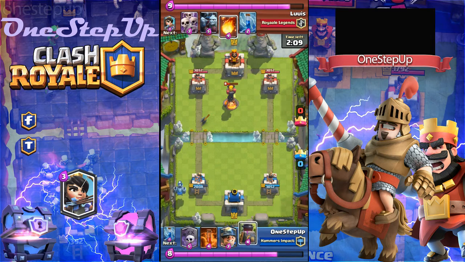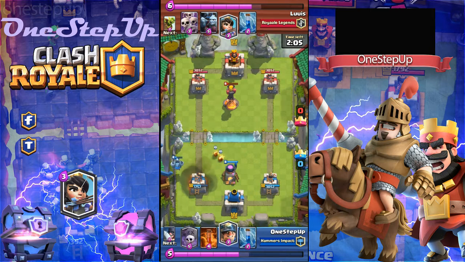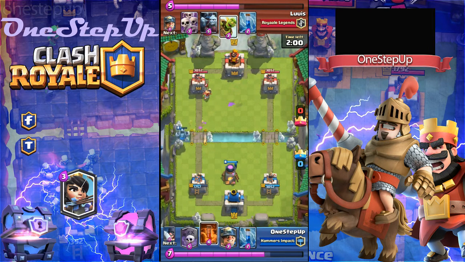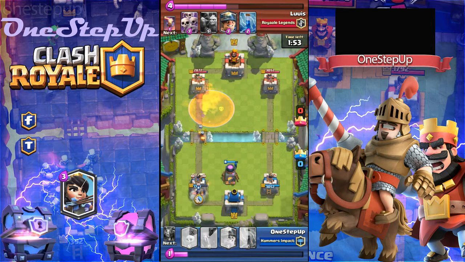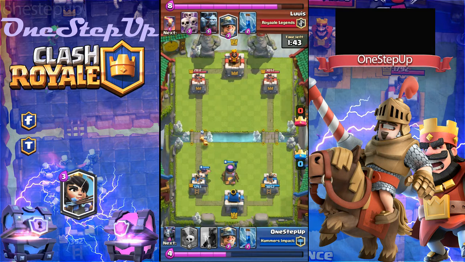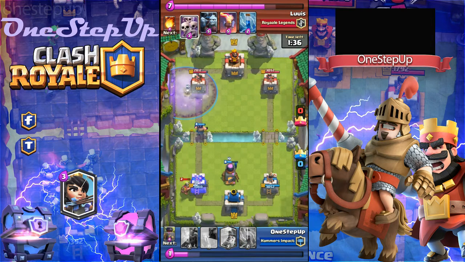So obviously now I know he has an inferno. He's running the zap bait spell bait deck, so accordingly I have to adjust my gameplay. And here I'll poison because I didn't have any other troop. You remember, this deck is really heavy in the cost, so you want to use a poison on the princess sometimes, because you don't want to just send in 5 elixir executioner or 7 elixir Pekka just to kill one princess there. And this is a cheaper push.